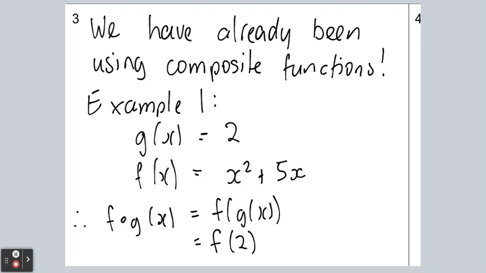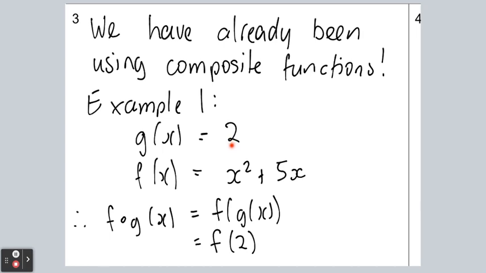Okay, can you see what I've done? I've literally replaced g of x with what g of x is, which is just the number 2. Remember, this rule here, g of x equals 2, simply means whatever I input into x, I just output 2, which is why it's a horizontal straight line. So if I input -7, the output is 2. If I input 0, the output is 2. If I input pi, the output is 2. If I input root 2, the output is 2. Every single input from x becomes 2 as the output.